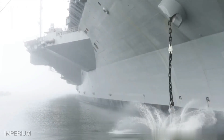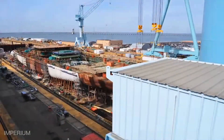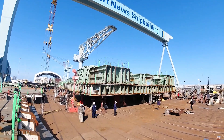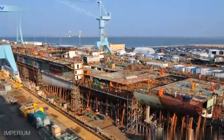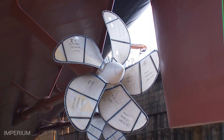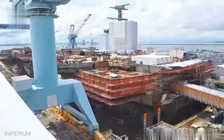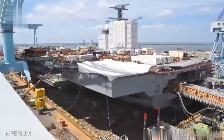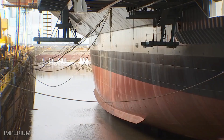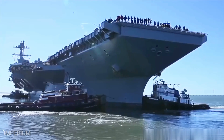The construction of the USS Gerald R. Ford was a long and challenging process marked by high costs and technical difficulties. In 2008, the U.S. Navy signed a $5.1 billion contract with Northrop Grumman Shipbuilding. Construction began in 2009, with the keel of the new warship being laid on November 14 of that year. The Ford was assembled from 500 modular components with notable construction feats, including its four bronze propellers, each weighing 30 tons and measuring 21 feet or 6.4 meters in diameter. On October 11, 2013, Newport News, Virginia, witnessed a historic moment: after a long construction process, the dry dock began filling with over 100 million liters of water, marking the launch of the USS Gerald R. Ford — an event that symbolized the birth of a new era for the U.S. Navy.